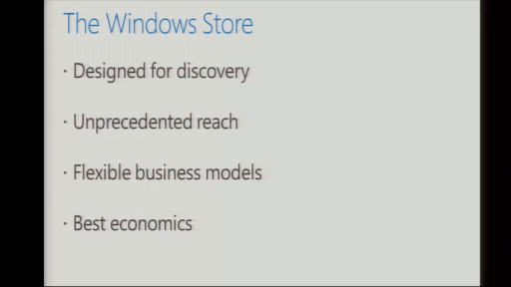Okay. How does it actually work underneath? I talked a little bit about this. Designed for discovery. It's unprecedented reach. It's going to be on every copy of Windows. Windows 7 sold 500 million copies. So we're going to be seeing a very large number of places where the store is going to reach.